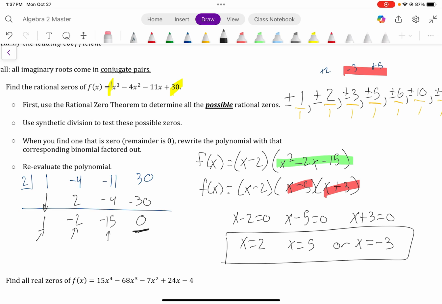Now, I'm letting you use the calculator on at least these homework questions, so you don't have to guess 15 different times. Because if I had just started guessing and I had guessed x is 1, it would have given me a number other than 0 right here, and I would have had to try another possible rational zero. That gets kind of annoying. So I'm letting you use the graph just to identify where one might be. They're not all going to be nice. This one worked out very, very nicely.